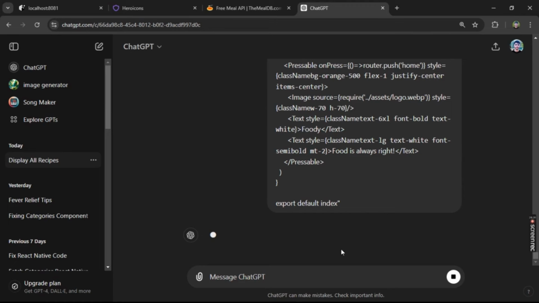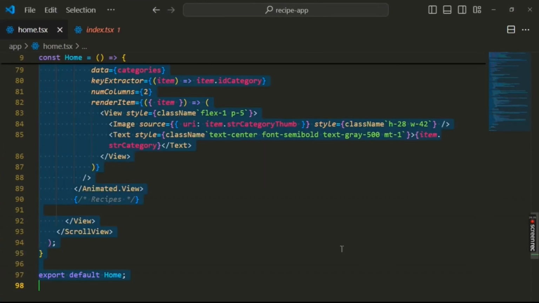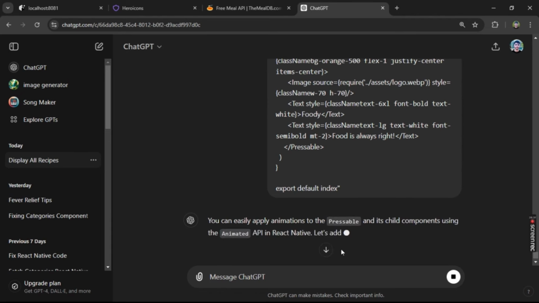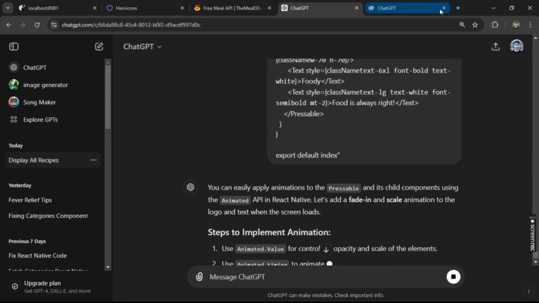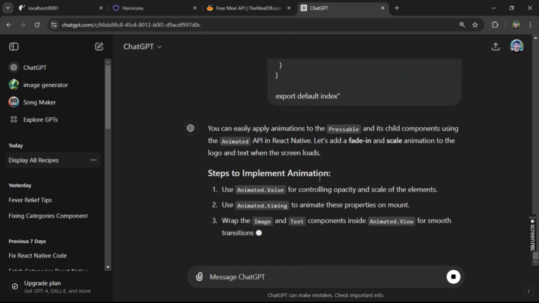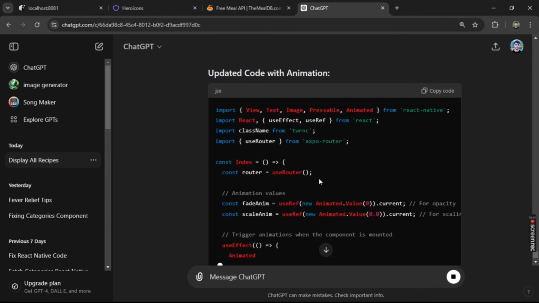Just for now, let's generate another stuff. We have to copy paste it here, and now what I have to do, I have to animate the index.tsx, which is our first screen, the splash screen.